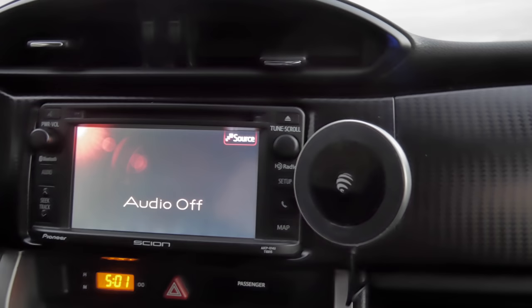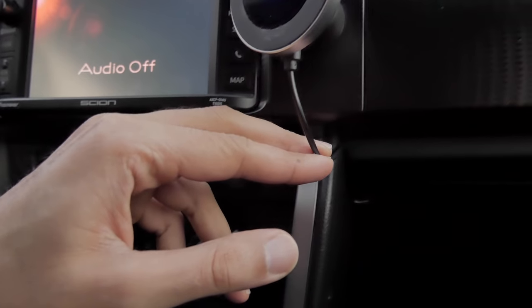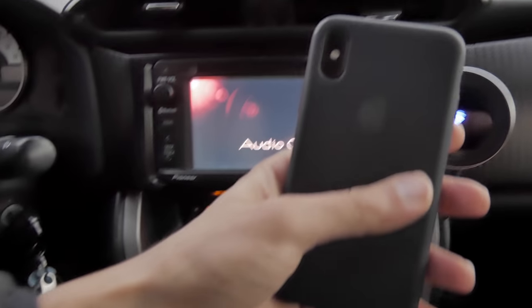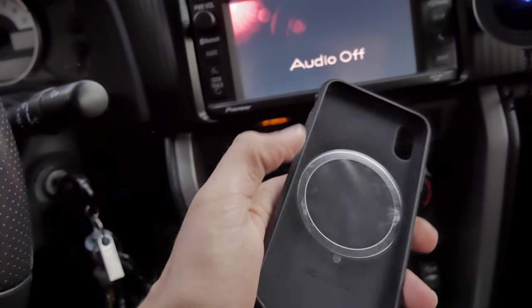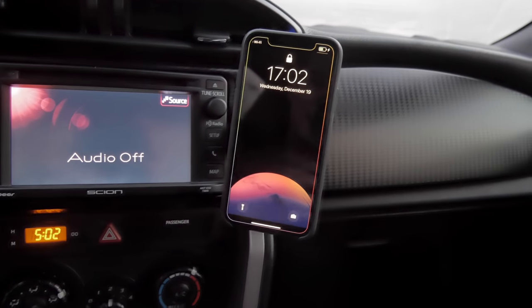For the next item we need to go outside to my car. This next purchase is one of my favorites in the last several months and it only cost me $25. This is a phone mount and wireless charger all in one. In the center is a Qi charger with a wire running to the cigarette lighter in the glove box. There's a magnet in my phone case, and all you do is take your phone, it sticks there with the magnet and automatically starts charging. Super simple, super easy to use. Anytime I need to drive somewhere I just take my phone out of my pocket, boom — it's there and ready to go. No mounts to mess with, no cables to plug in.